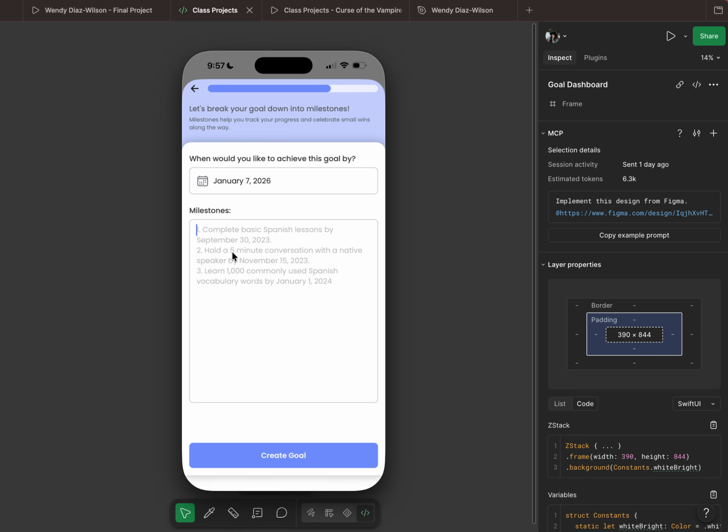So done. Milestones. Here I'm going to go through and edit this eventually. So this is not what I want right now. It's currently expecting the user to go through and fill out the milestones. And if you recall, one of my plans is to actually get Claude. I created Claude rules to break down creating milestones for the users based off of their input. And so this will be changed eventually. But we'll just put something random for now. Milestones: learn 10 new words a week.